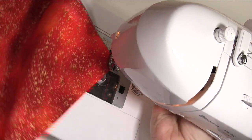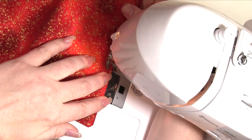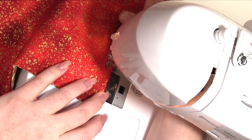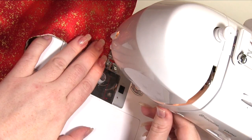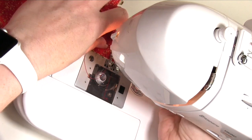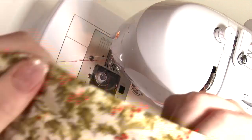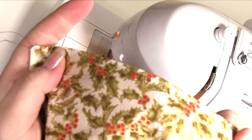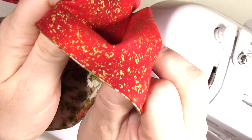And then at the corner, as before, just twist it around. Couple of stitches back, couple of stitches forward, and pull this out. And then you can see on the back with the white thread, and then on the front, well, the point is, I guess you can't really see the red.